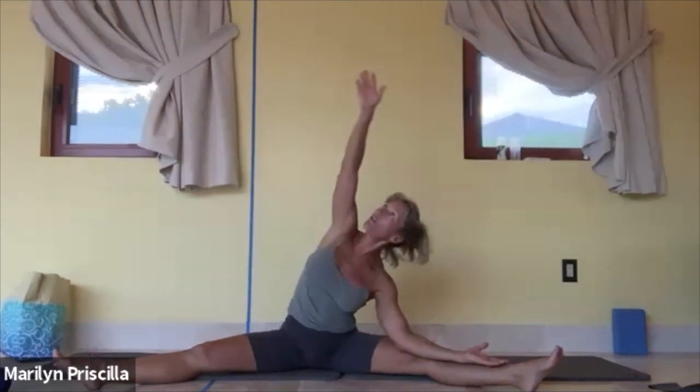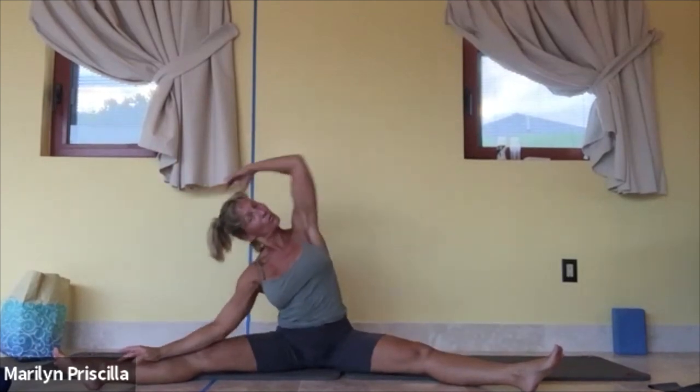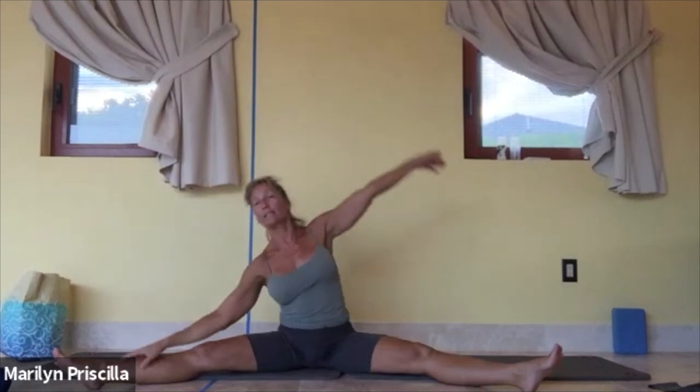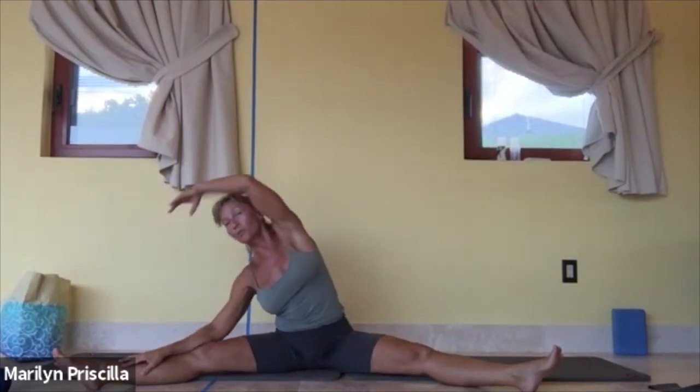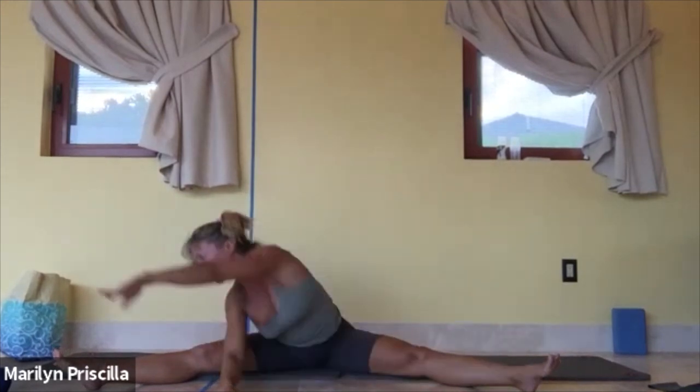Arms up to the side. And I just want you to do a small flow for me from left to right. No big deal. Don't worry about your pace. Just slow, soft movements, side to side. Oh, really feeling. Now I'm going to give you a little bit of an option here to do some Sufi grinds with the upper body. So I'm going to drop the shoulder, roll it through the front and back.